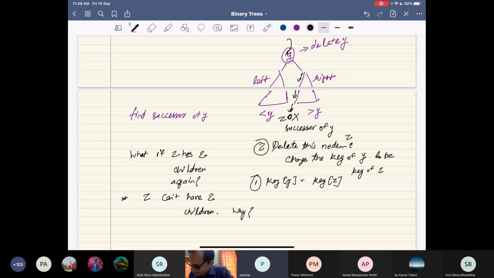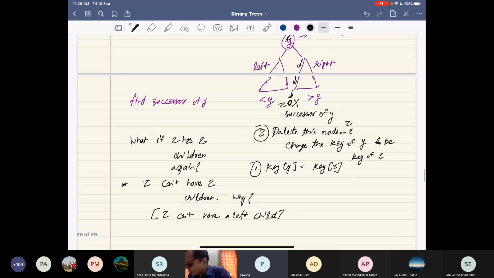Because if it has a left child, then that will be the successor of Y, because I have to keep on going left, right? So what I know is that Z can't have a left child. If it has a left child, it cannot be a successor; then you will keep on going there. Z cannot have a left child by definition. So that means it can have at most one child. Then you can go back to one of your earlier cases.